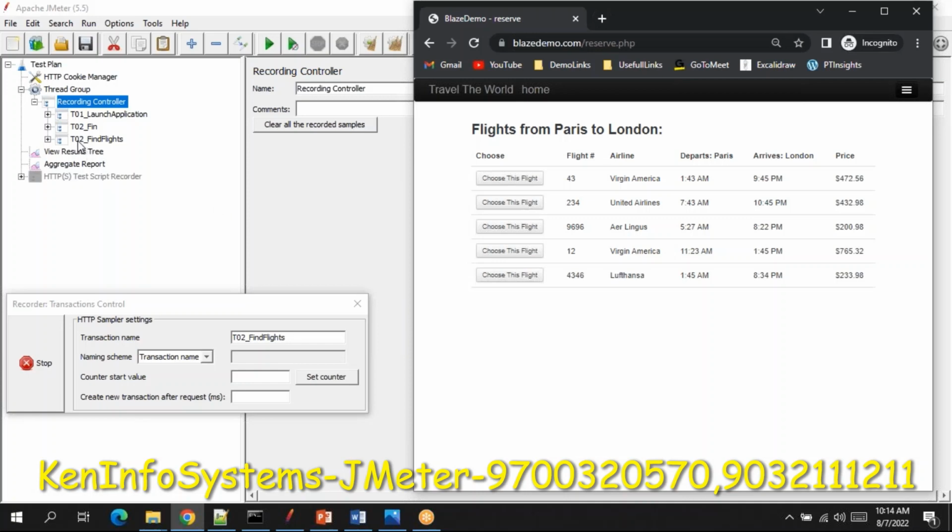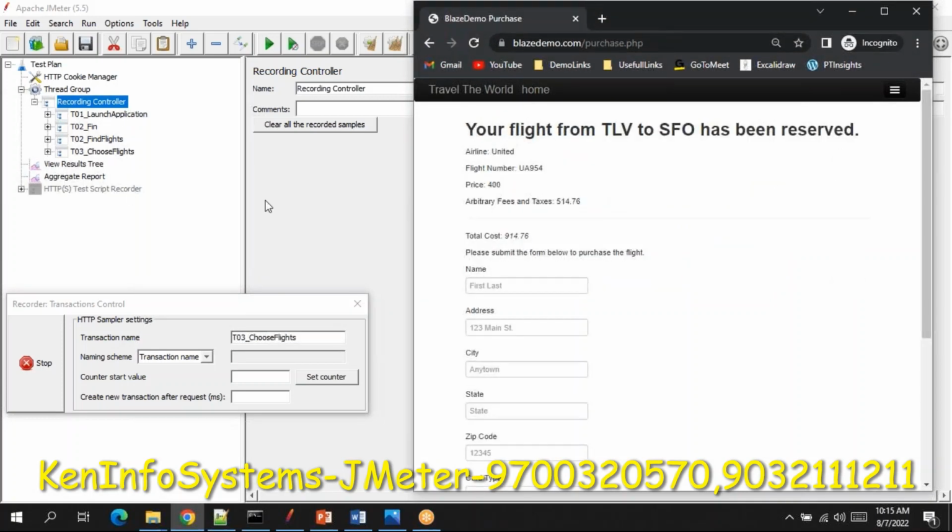See, again T02 find flights was added under the recording controller. Next transaction will be T03 underscore choose flights. I'm choosing this flight. So the choose flight transaction is also added under the recording controller.